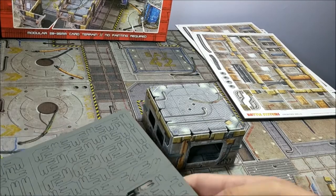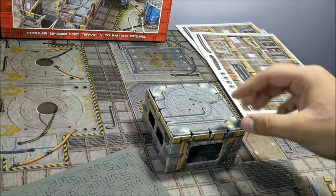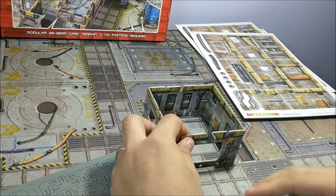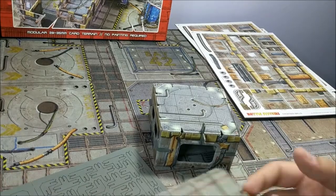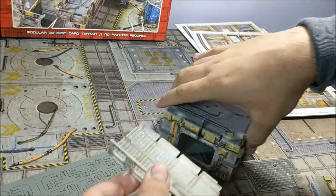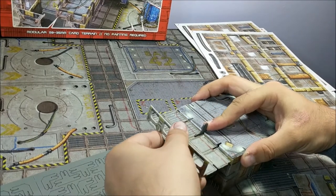But you know what? I want to do a little bit more. I don't want just that room. So what we're going to do is we're going to put one bracket like that. And then we're going to just slide that in right there. And then we're going to add a little gantry way, which I've already had pre-popped here. And we're just going to slide it in like so.